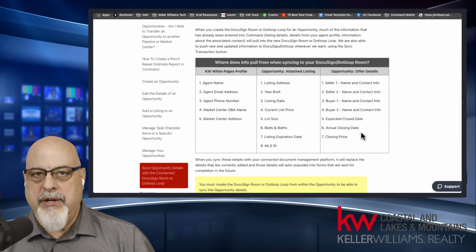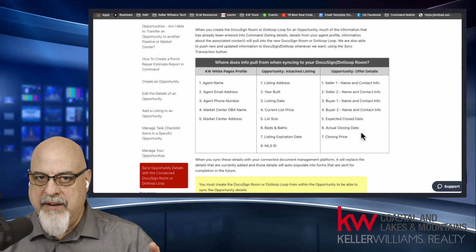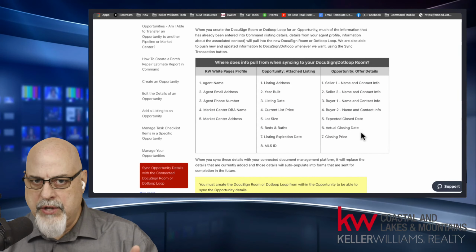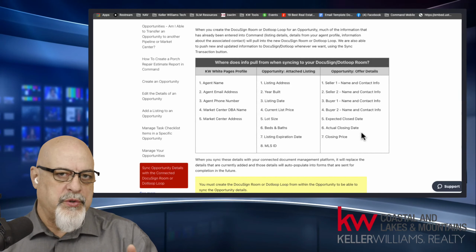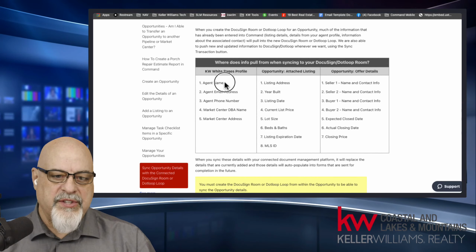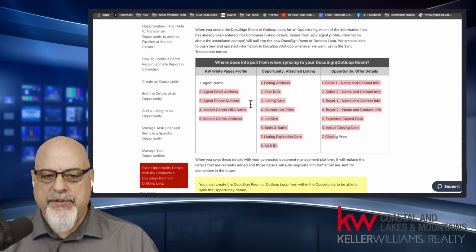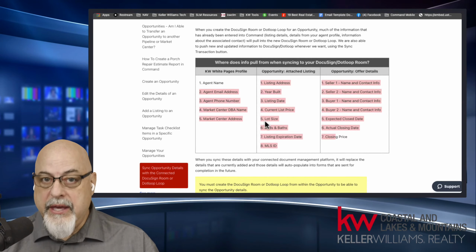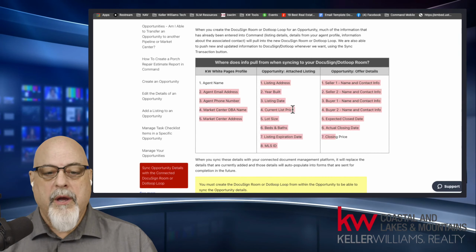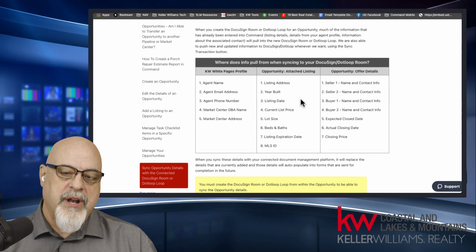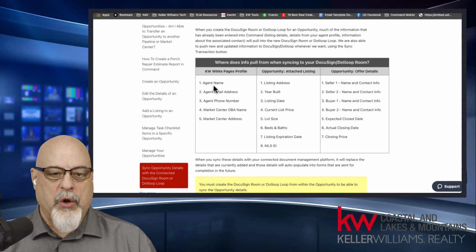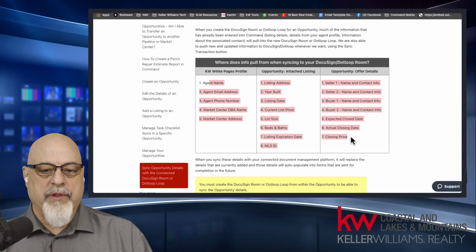If you were to create a DocuSign room outside of Command, you just sign into DocuSign and create the room, or if you were to do the same thing in .loop, none of this information would be synchronized. Think about that. All of the stuff that's in here needs to be in the loop or the room, but it wouldn't be because you did not create it and synchronize it. So this is why we do this, to get all of that goodness to go over there.